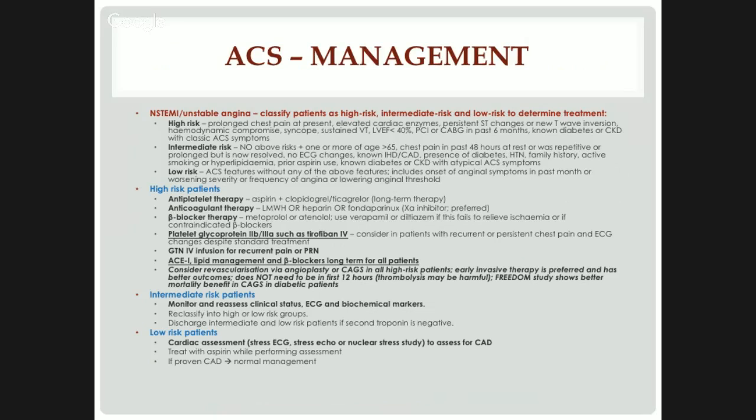Non-STEMI management of ACS is incredibly complicated. So you sort of stratify them into high risk, intermediate risk, low risk. Basically, you treat them with the same stuff you've treated them with up to now. Give them antiplatelets, so give them aspirin and clopidogrel. Give them anticoagulants, so give them heparin. Give them beta blockers, give them ACE inhibitors, give them statins. So the same cardio drugs we've been talking about till now, just give them that. It's not a medical emergency, but these people will probably need revascularization. So they might need an angiogram with a bypass, or they might just have an angiogram and have it stented at the time.